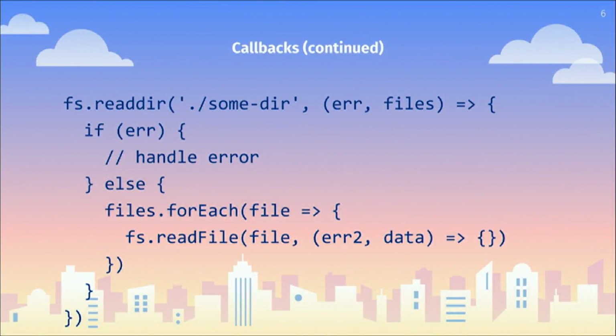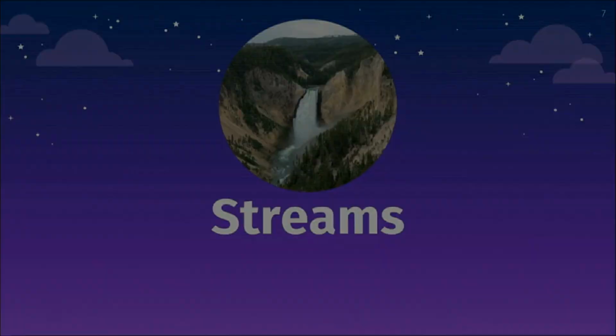This example here, which isn't done very well, I just needed to show multiple callbacks on the page. We have one where we're reading the directory and then presumably want to read each of the files in and do something with them. The read directory function has a callback, and then each file reading that in has a callback, and pretty soon we have something that's referred to as callback hell, usually signified by this flying V pattern and a lot of complicated logic that has both our business logic in it and also our orchestration of how to handle asynchronous behavior. So that's the definition of a callback. We will come back to callbacks soon because that's part of the crux of my talk.